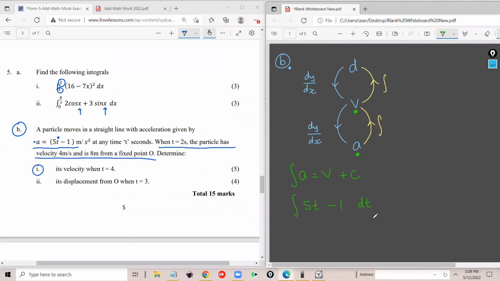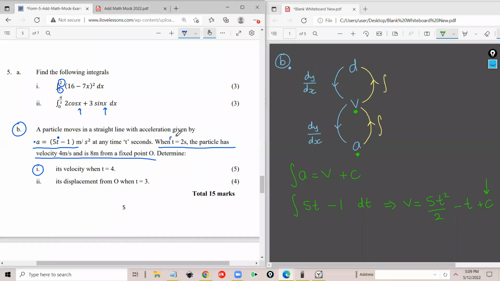So when I do this, this is what I am getting for the formula for the velocity. I'm getting 5t squared divided by 2, because we add 1 to the power, minus t plus c. How many of you could agree with that? Like you have that equation correct at least. Right, so people are saying yes, yes, yes. All right, but the question is not finished there. I think we're far from finished. We still need to find the value of c.